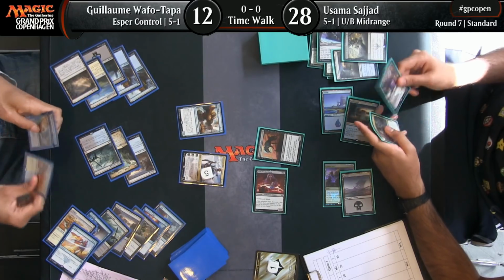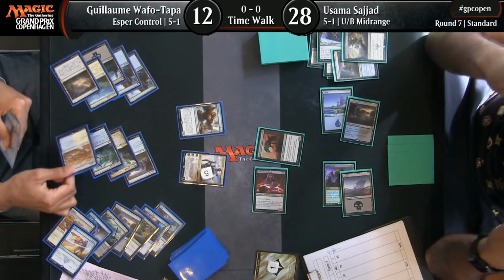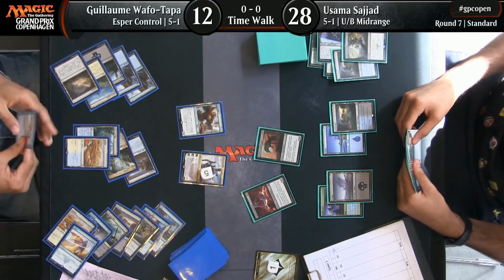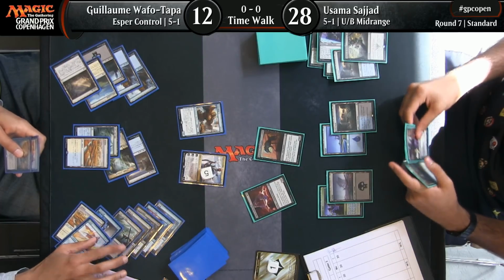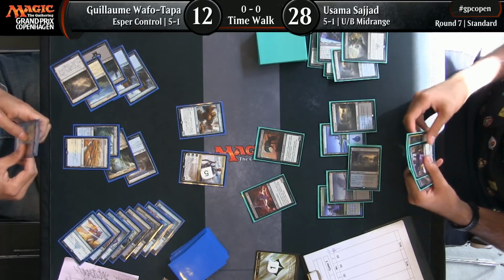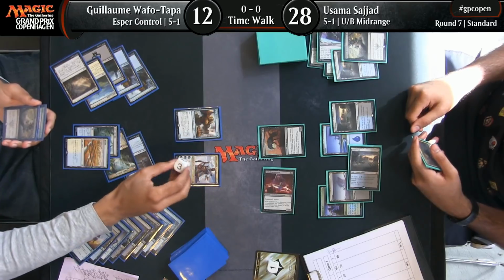So, Sajad now. Difficult time for him to navigate. I just can't find that 5th land. He has a couple of powerful 5-drops in hand, but just nowhere to cast them right now. Exactly. So if he top decks a land here, then we might have a game. Is it Fetid Pools? It is another Fetid Pools. Yeah. Classic salty draw there for Usama Sajad. Going to have to fight through this as he cannot exploit this brief weakness of Wafo Tapa here.